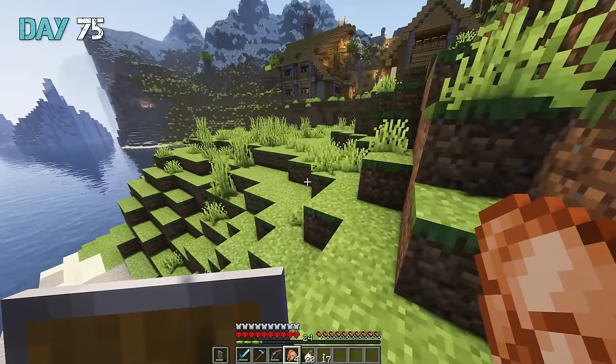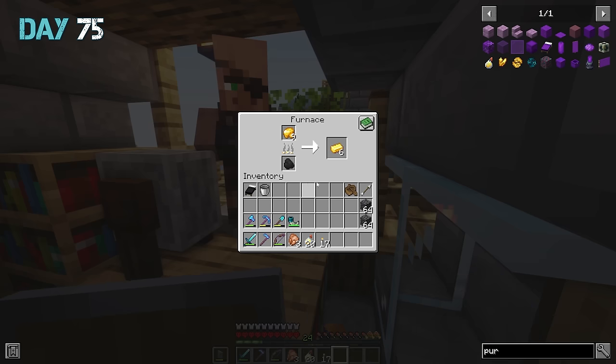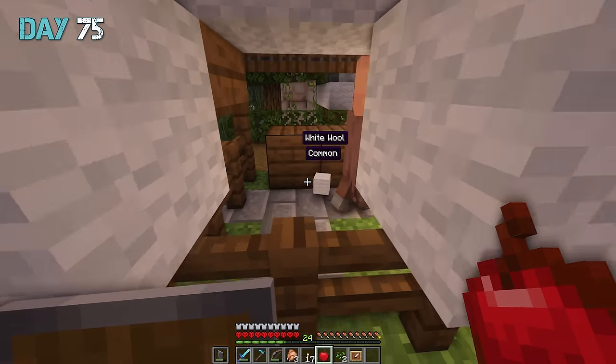I made my way back to my village, smelting up a ton of gold that I had collected while I was down in the mines trying to kill the two nodes, grabbing a few apples from the market area and accidentally smacking one of the villagers. Whoops.